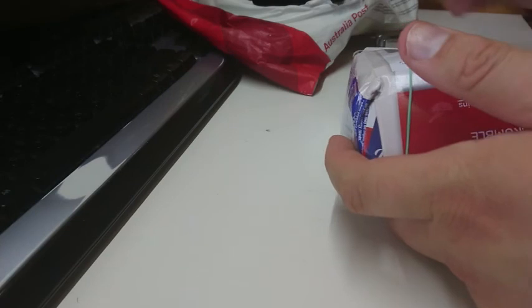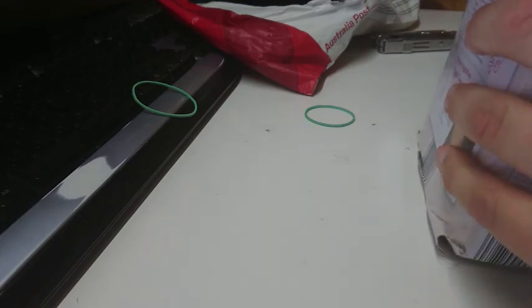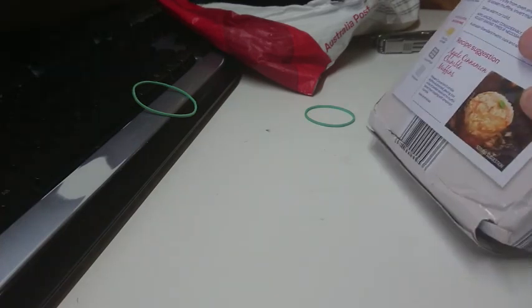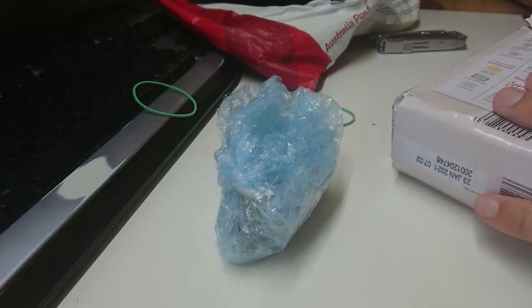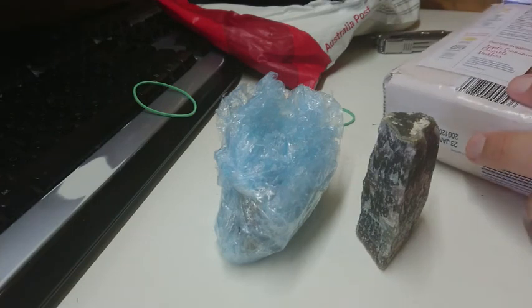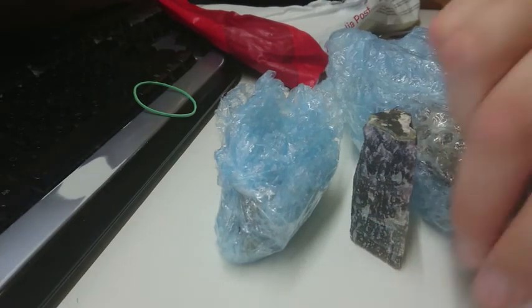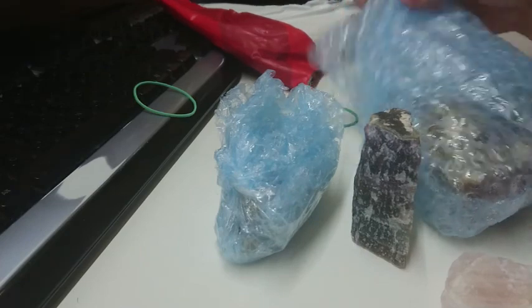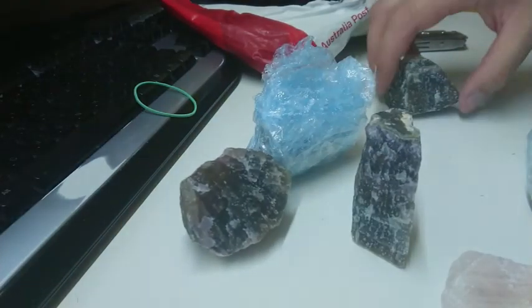Okay, we've got it packed in a box like this, but we kind of knew that. I'm pretty sure I know what it will be, and it's not electronic, shockingly enough, but something I ordered way back at Christmas. I ordered this horse for my wife, and she wasn't quite happy with the inlays in it, so I've been sent some fluorite samples to slice up and replace some of those pieces with, so this will be interesting.